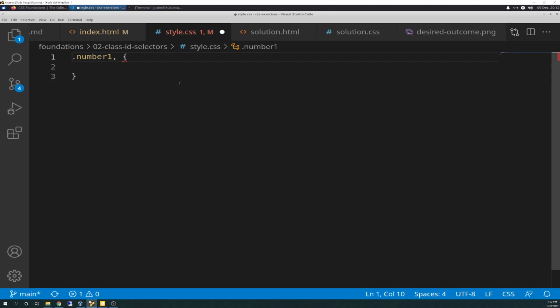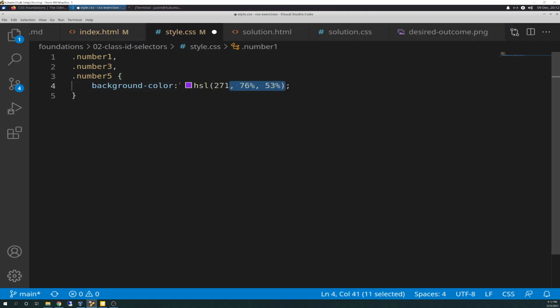I did class number 1, comma, and then class number 3, and then class number 5 together as one. If you put commas after them, CSS will apply the declarations to all three. And then in here would be the background color, as we already went through, is an RGB. Well, I used the hint of blue violet first, and then I changed it because they wanted it to be more pinkish. So I chose that as RGB, just using the hint of clicking. You can't see that on the screen, but I got into the color palette and changed RGB, and that's how I got those values there.